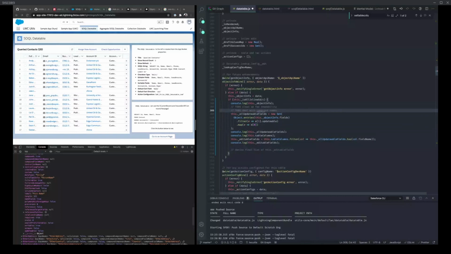There's going to be some weird checks in here, like, do you have last name and first name? Cool. If so, I'm going to manually set up an updatable field.